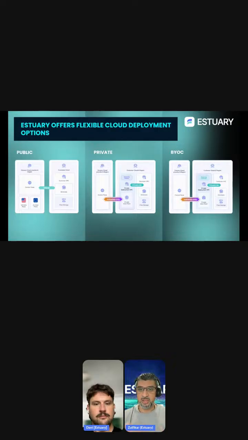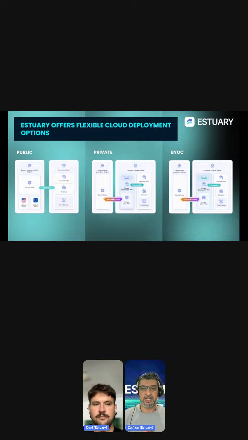Now, the difference between private and bring your own cloud is who spins up that VPC that's going to be dedicated for your data plane. With private, that will be Estuary, so we incur the costs, but we will give you the access and grants so you can actually use that to process your data. Bring your own cloud is where you'll have your own resources. So you'll spin up, if we take AWS, for example, an empty account, we will deploy our code and we will manage that for you as Estuary, as an organization. But the resources will be your own resources. So again, all of these options, just to emphasize, are going to be a managed service where Estuary looks after it. It's whether you want a dedicated data plane and who spins up that data plane for you.